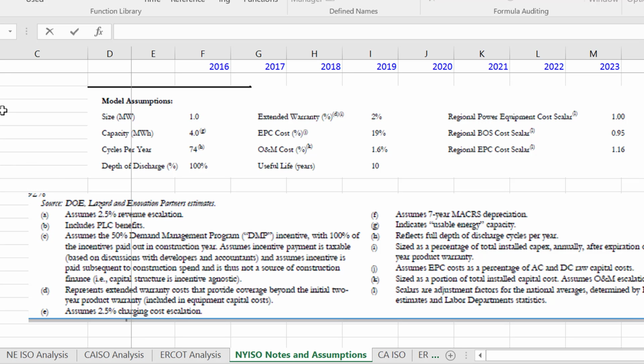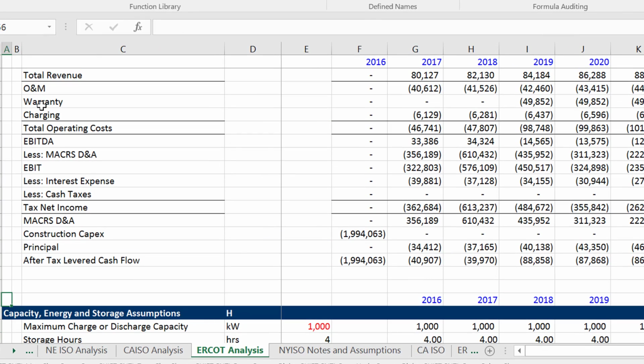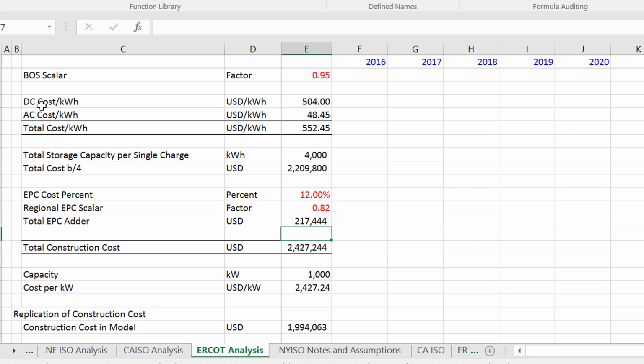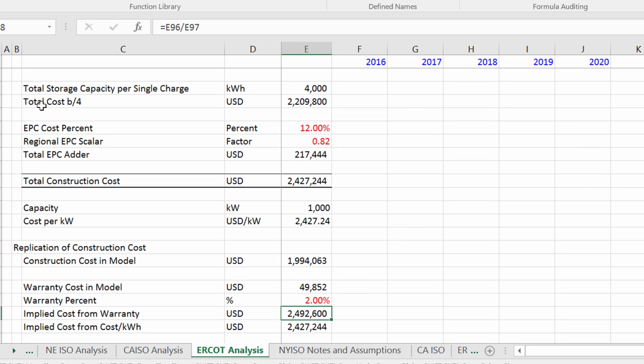Okay, in the last video, I tried to make a video where I had you understand a little bit about how a battery works. I didn't have all the answers, certainly not when it came to regulation. But I showed how you can have kilowatt hours and kilowatts and discharge depths and efficiencies, and implied capacity factor, and what the construction cost per kW is versus what it is per stored kWh, and how you're really going to compare this to other things.